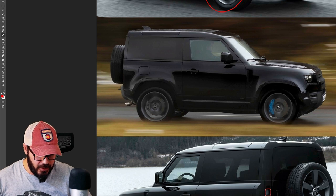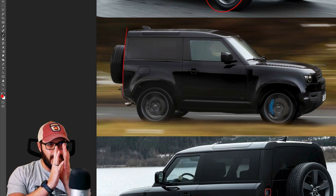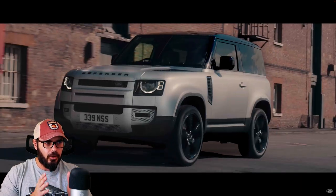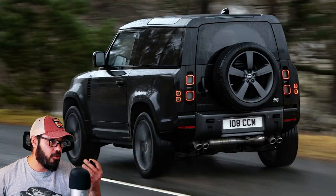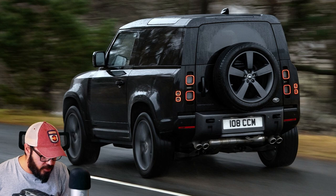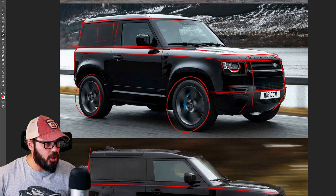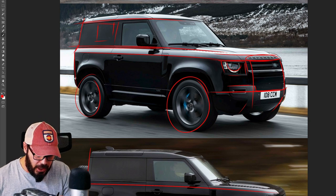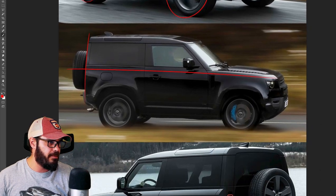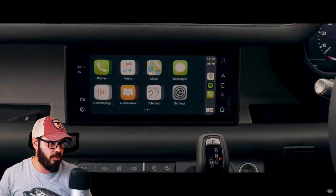Looking at it from a side view, you can clearly see how sharply cut off the rear end is. It kind of feels like the car is supposed to extend a little bit further because of this very vertical cut in the rear, but it also creates a very unique identity for this specific model. I love this shoulder line — even though you can't really see it, it wraps around the entire car from the very end of the cut point here into the front, and also on the other side. I think that's a beautiful feature of all the Defenders — the 90, the 110, and the 130.